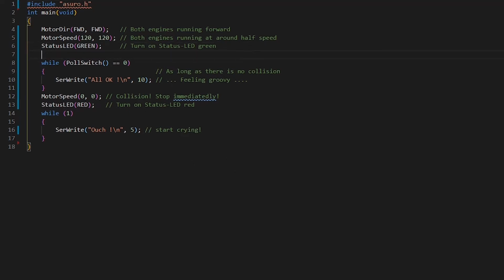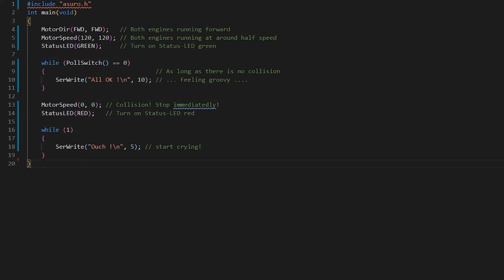Let's make some space here. What I like to do is make space between my while loops and conditional statements, so I can see what's going on around them. We've also got lots of comments here. We can see status LED, we know what that does, we don't need a comment for that. Same again here. Okay, cool. Let's go through the code.